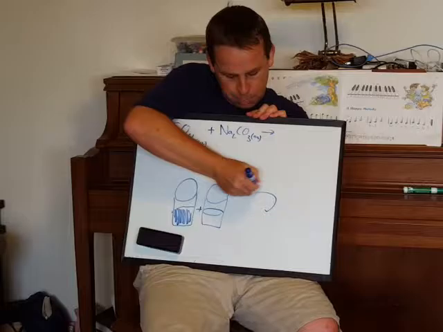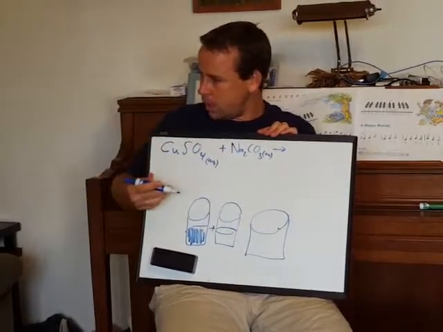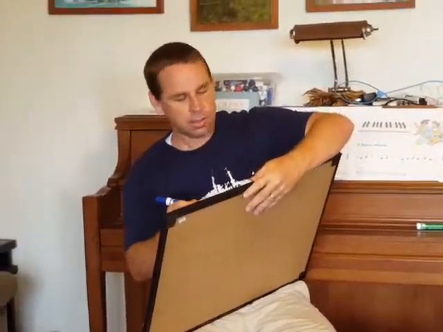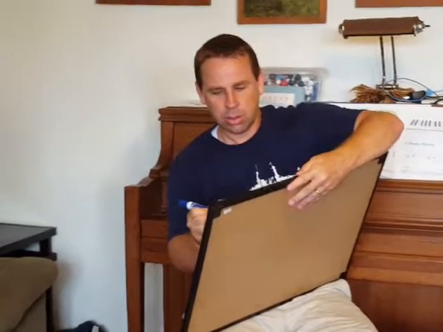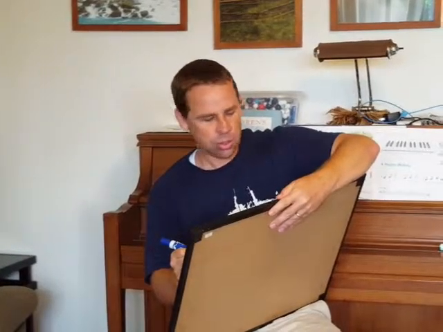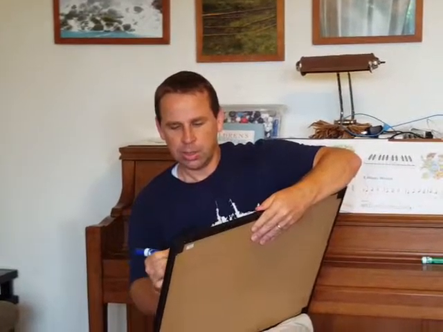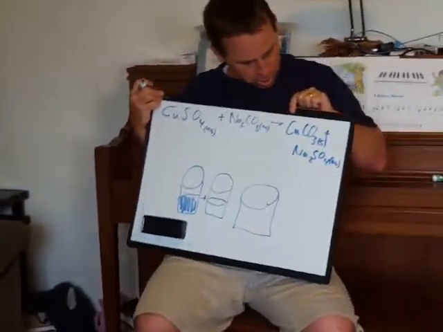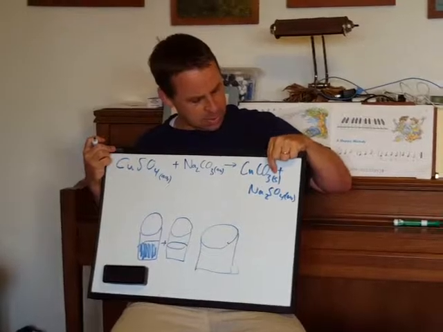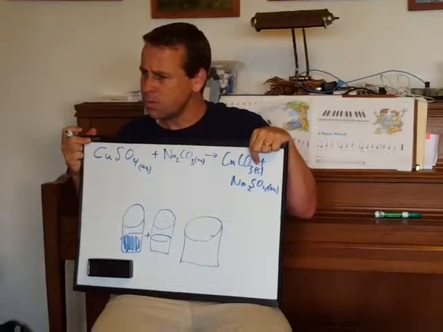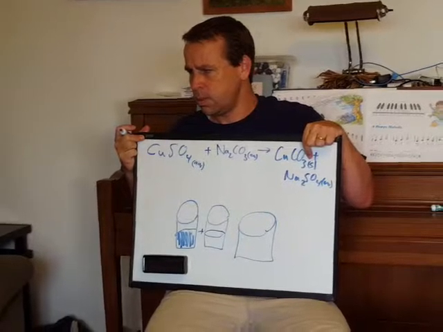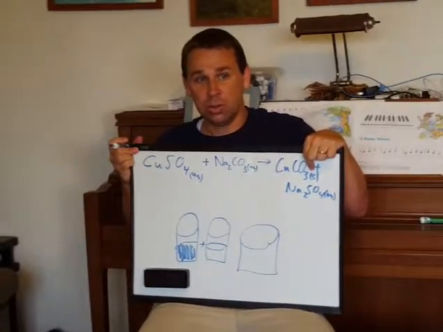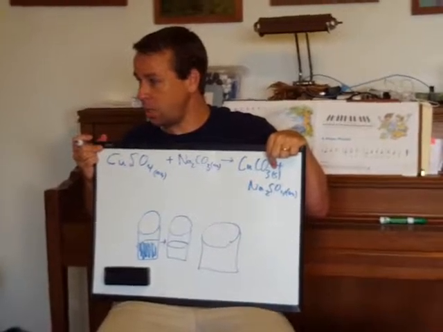If I combine them together in one big container, you might think it's a light blue solution, but what happens is you get copper and the carbonate and the sodium and the sulfate. They will mix like this. Copper carbonate. What does that little thing right there say? S. What do you think the S means? It means solid, which means it's not soluble in water.